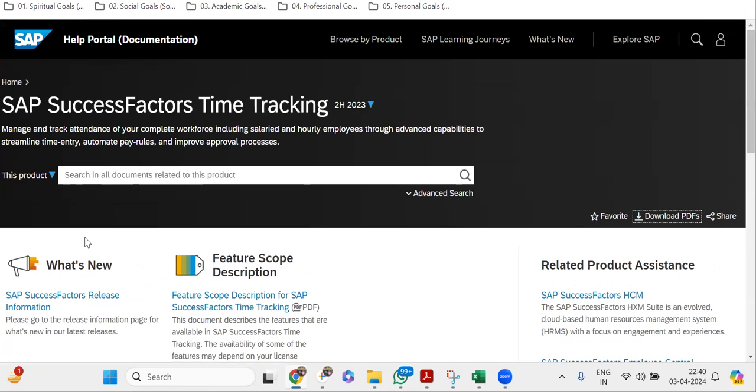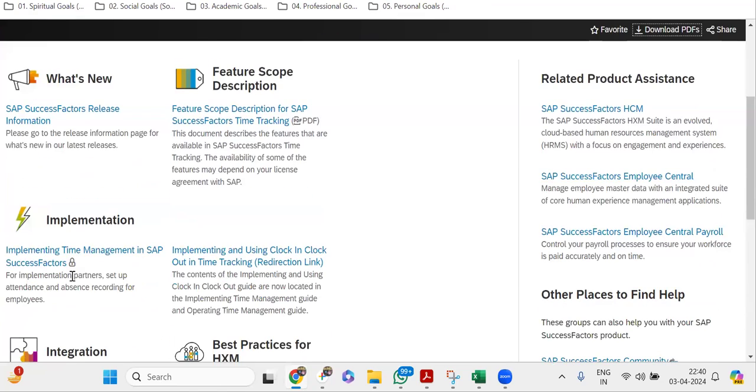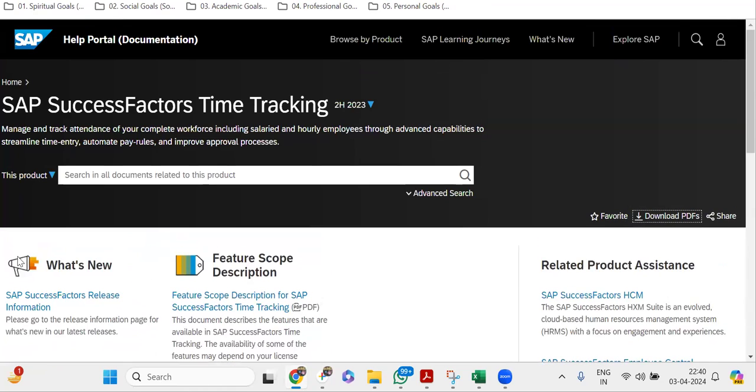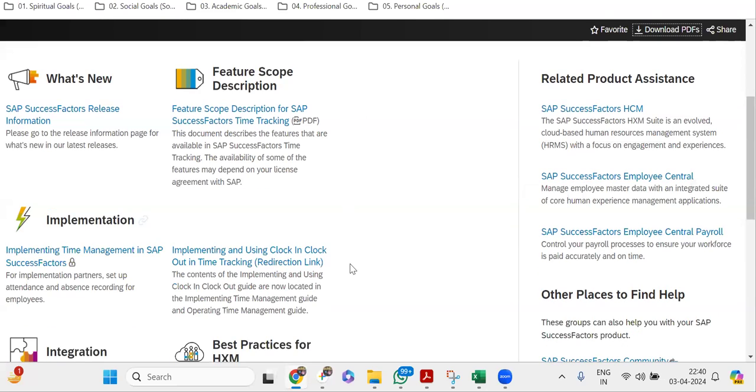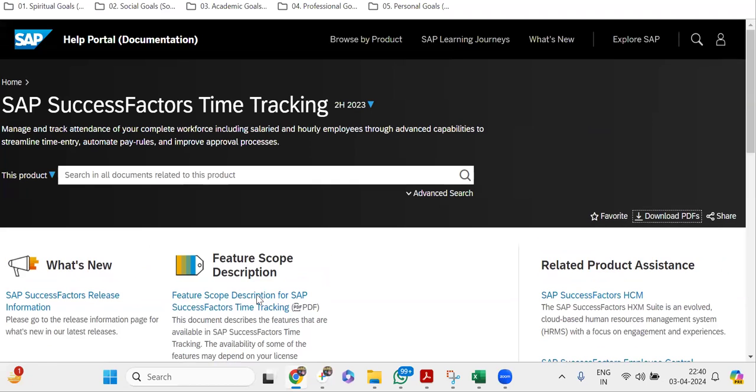Anyway, I will be sharing with you, but still, if you have access, some of the materials require an S user ID. You just log into help.sap.com and keep all these materials ready with you. At the same time, the workbooks are already there on the platform, but I will be putting them into the new hackathon modules, and I will keep you updated. So we will continue from here.